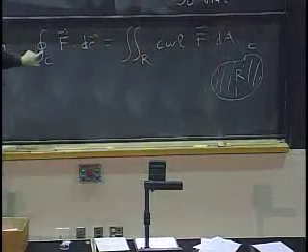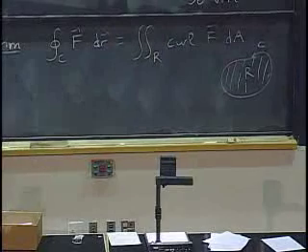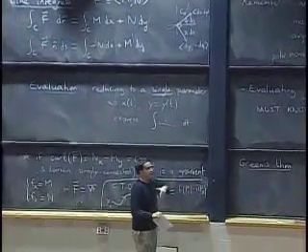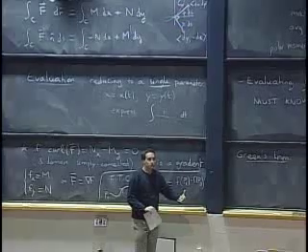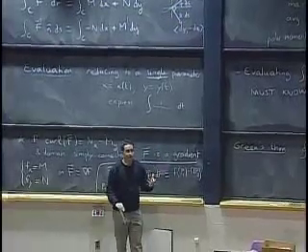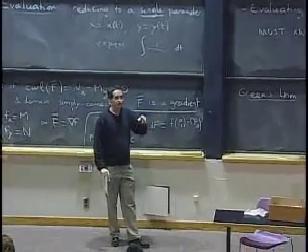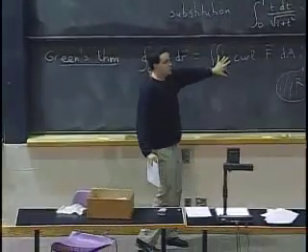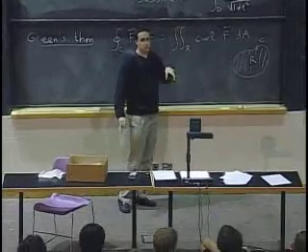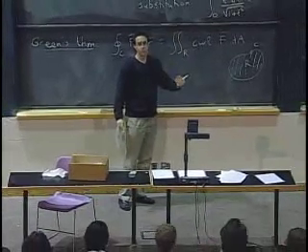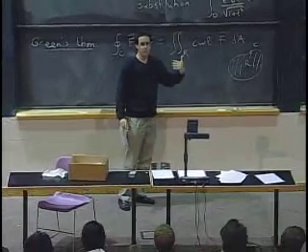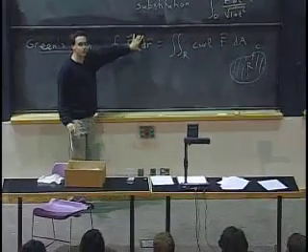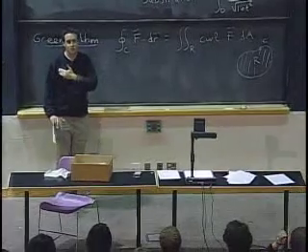If you had to compute both sides separately, you would do them in extremely different ways. This one is a line integral, so you use the method that I explained here, namely you express x and y in terms of a single variable. Say that you're doing a circle, I want to see a theta, I don't want to see an r. R is not a variable, you're on the circle. This one is a double integral. So if you're doing it on a disk, you would have both r and theta if you're using polar coordinates. Here you have two variables of integration. Here you should have only one after you parameterize the curve.